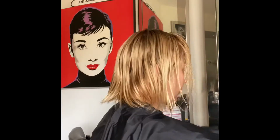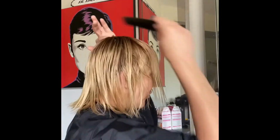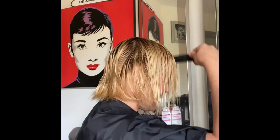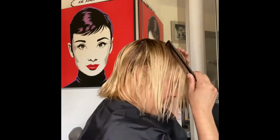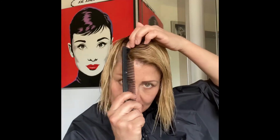Okay. Right, so we've got all of the hair combed down like this, literally from your crown here, all forward like that, and then the back down like this. You're going to need your section clip. We're going to start off by making our first guide across the front. So we're going to take this, clip this section out the way.